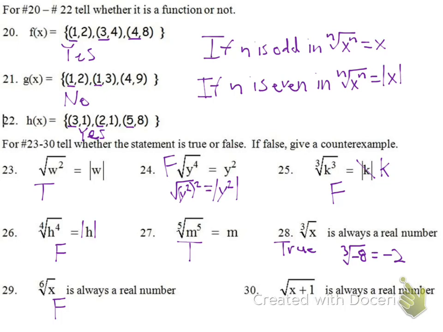Now 30, square roots will work, again, if they're just positive, but it's not just strictly negative and positive, because we have that x plus 1. Let's say x is negative 1. If x was negative 1, we'd get the square root of 0. But if x was a little bit less than negative 1, maybe negative 2 or negative 0.5, we get a negative. So this one is not always a real number. This one is false, and that's going to be false when x is less than negative 1.